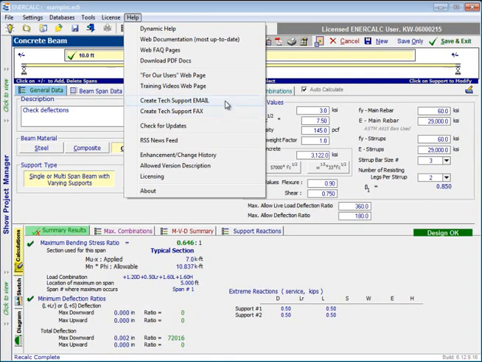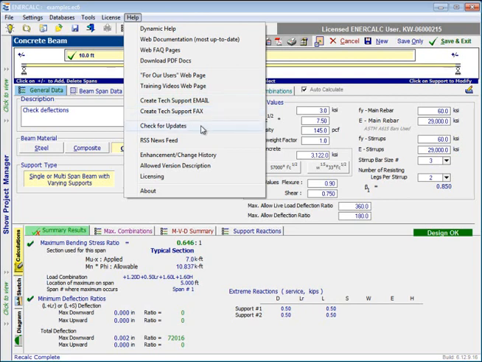Beneath that, we have a couple links that are useful for creating help emails or tech support emails, or a tech support fax. Either one of those will open up a form where you can type in your question or your comment. You can, in the case of the email, attach a project file. You can let us know what your question or concern is, and then you can choose to have that ported directly over to your email program and simply click send, and away it goes.